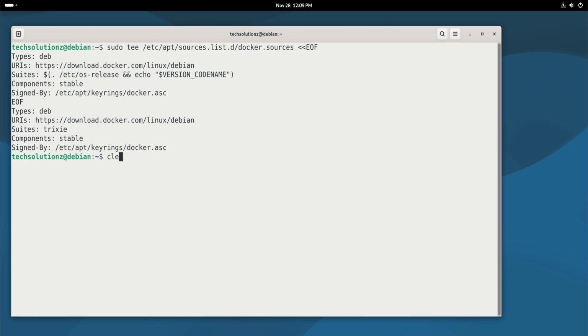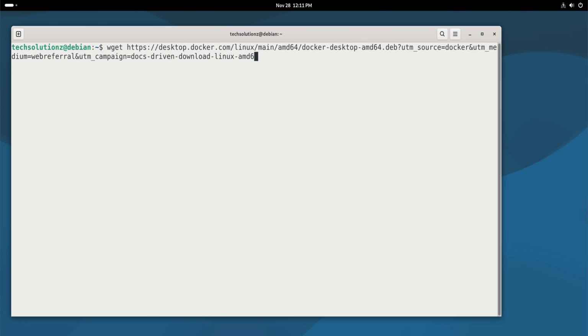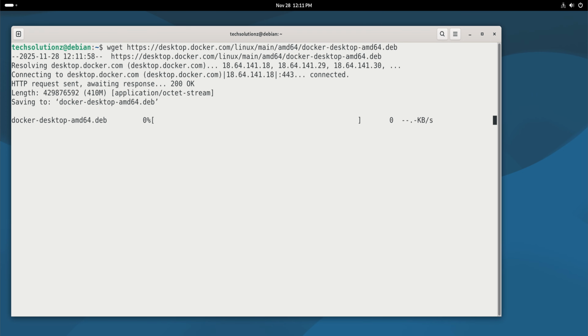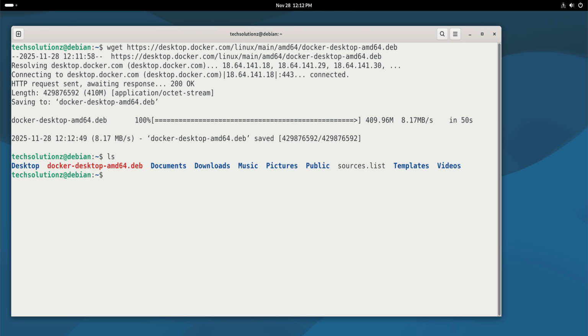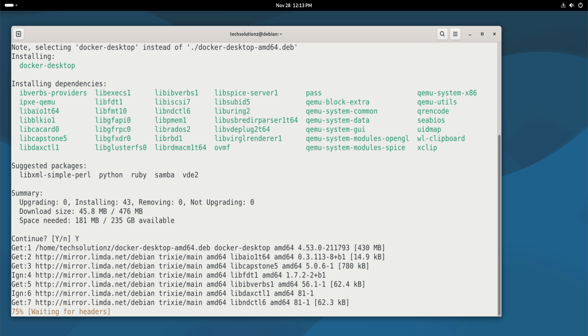After preparing the repository, the next step is downloading the Docker Desktop deb package. This package contains everything: the desktop UI, Docker Engine, Docker CLI, Containerd, virtualization helpers, and integration pieces. It's always a good idea to download the deb directly from Docker's official website to guarantee authenticity. You can also verify its checksum using the release notes. Verifying the checksum simply confirms that the file you downloaded matches the official release and wasn't corrupted or modified during download. It's a small step, but it keeps your system safe.